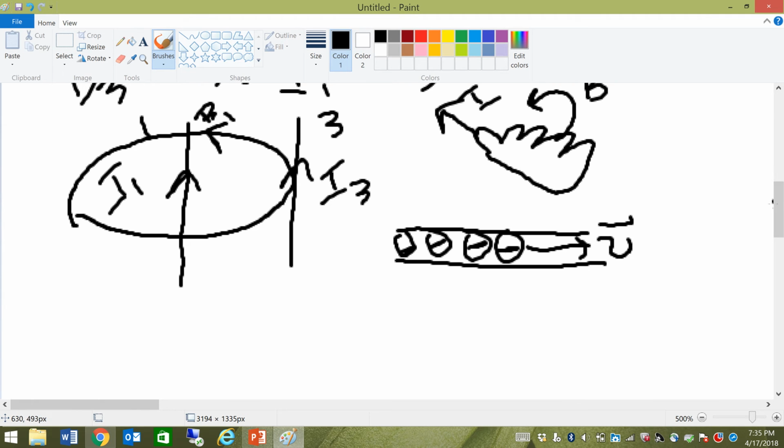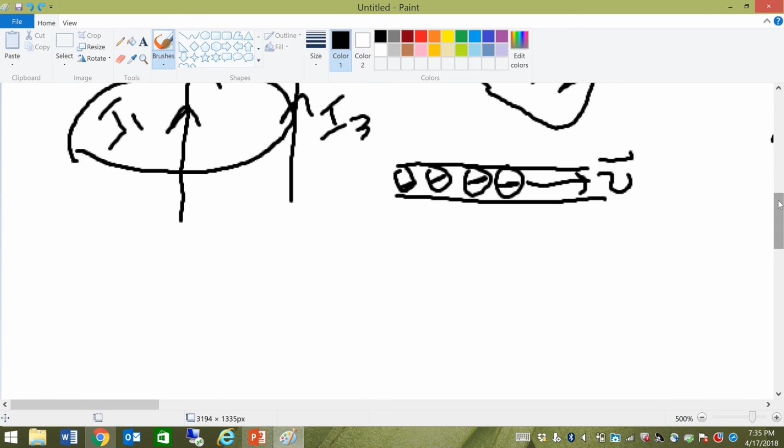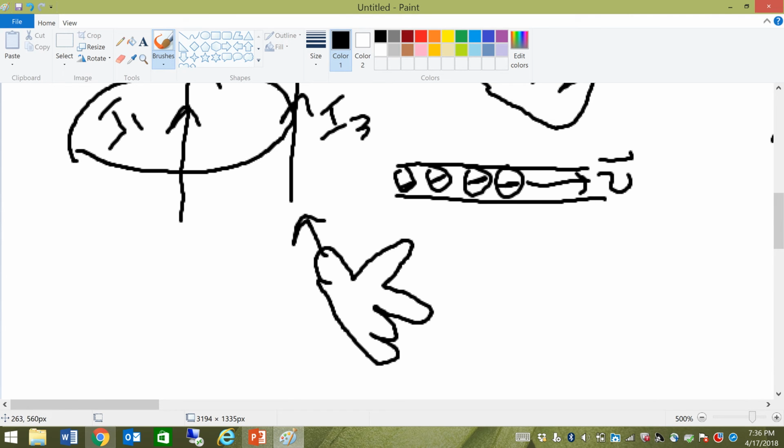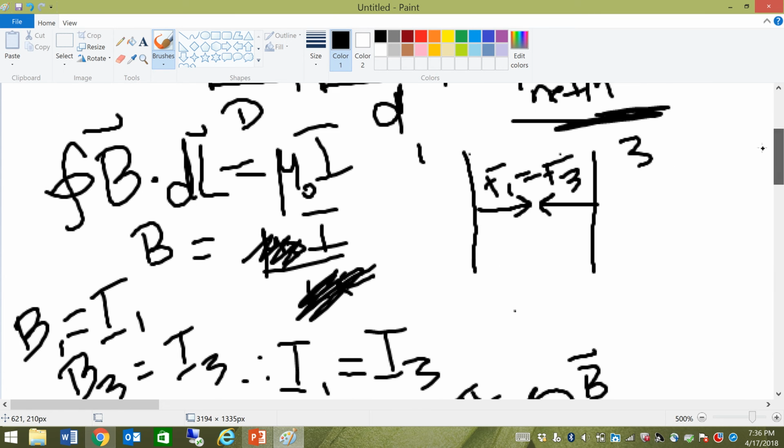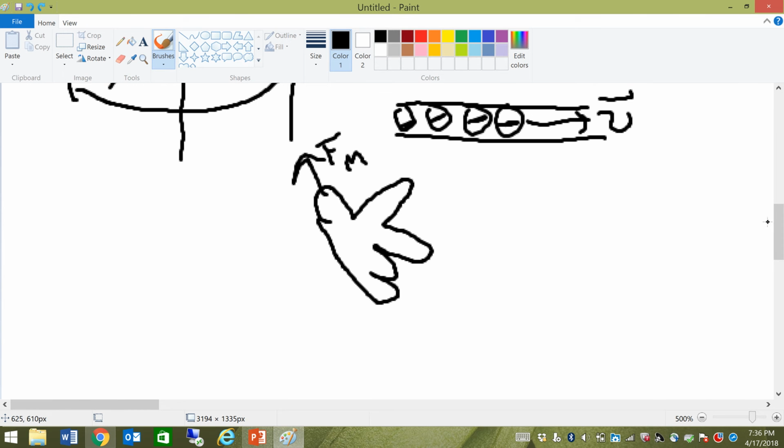And this is where the important distinction can be made, is we can use a right-hand rule that we learned earlier, which is this thing where you make your hand look like a gun, but it's not. It's just this weird bird thing. So you have your thumb referring to the magnetic force, which as you can see is going to be very important in proving this force 1 is equal to force 3 business. So your thumb refers to force M, your index finger refers to the velocity of the particle, singular, and your middle finger refers to the magnetic field.